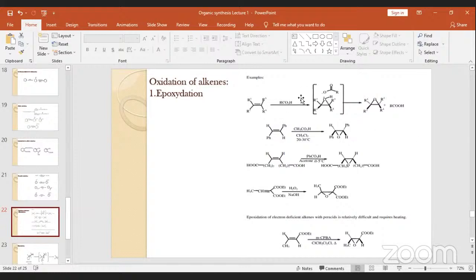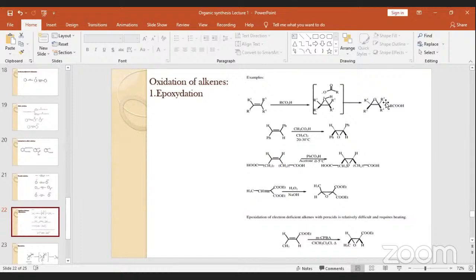So this peracid is generally generated in situ. In situ means in the same reaction. They are unstable, they cannot be stored, so we have to generate them in situ. How do you generate it? From the corresponding carboxylic acid and hydrogen peroxide. So in the reaction flask itself, peracids are generated, and they are treated with alkene to give you the corresponding epoxide. So these substituents R1, R2, R3, R4 can vary. A variety of substituents are possible and a variety of epoxides can be made.